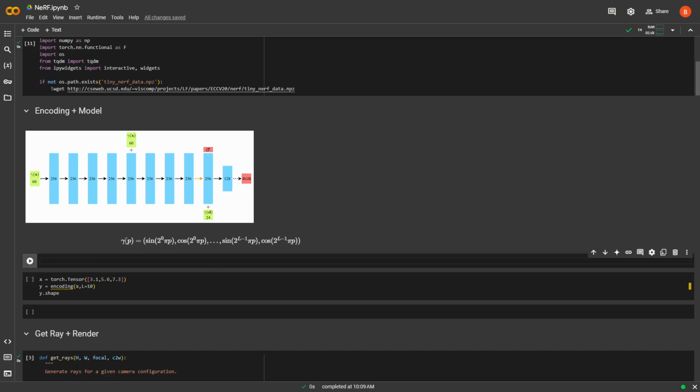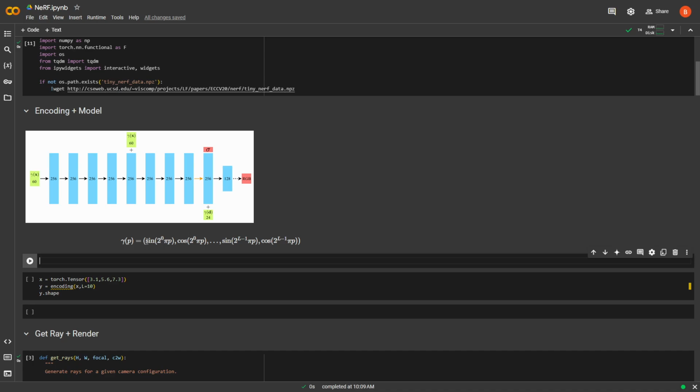So this is the encoding equation, and the reason we have an encoding such as this is we need to be able to capture the fine details in a scene. So things like quick changes in texture or lighting. And the way the authors decide to do that is by mapping a 3-element vector. So for example, XYZ for your 3D position, or in the case of the view vector, you won't have angles. You have a unit vector. So it's also 3 elements.